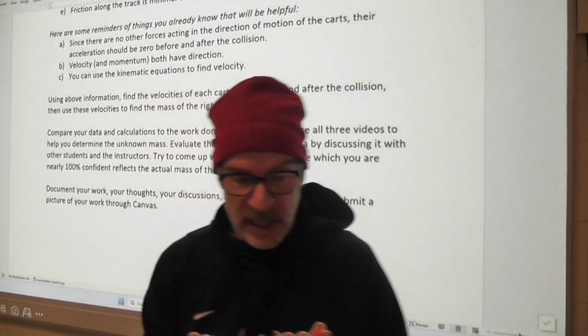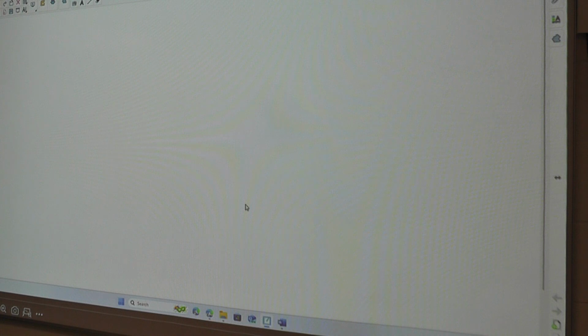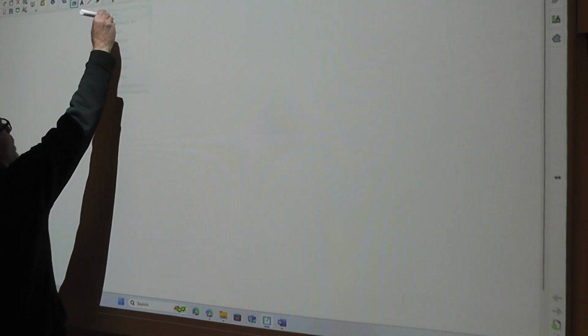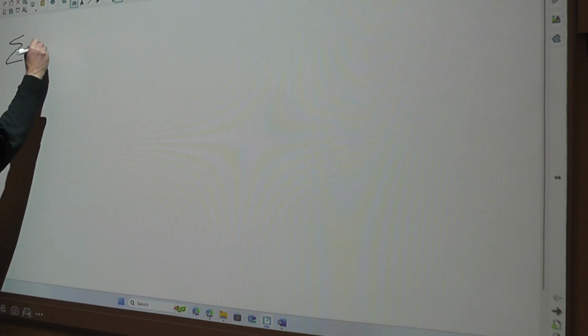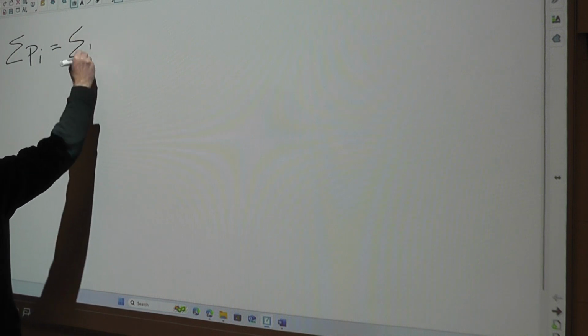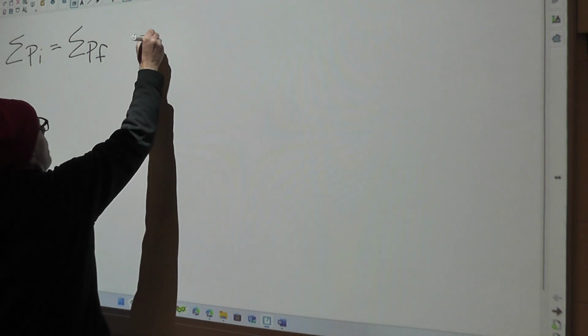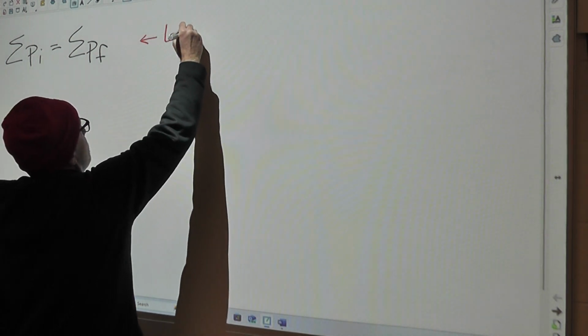So let me show you 2 things. The first is, here's the algebra we're gonna use. This equation is one that was in the presentation yesterday, and I told you you needed to write down one part of it, but not the other part of it. Now I want you to write down both parts, okay? Here's the first part. It looks like this. This is the law of conservation of momentum.